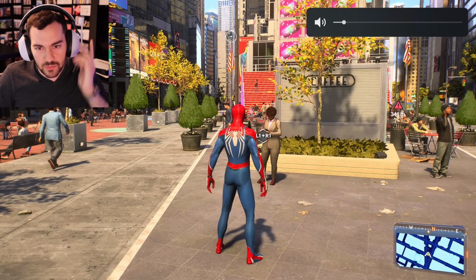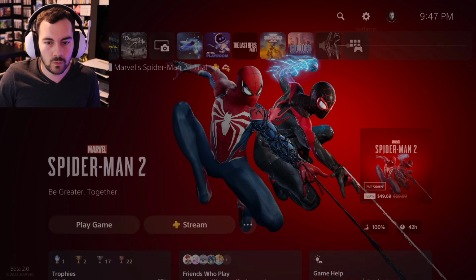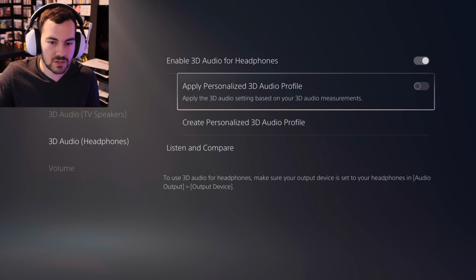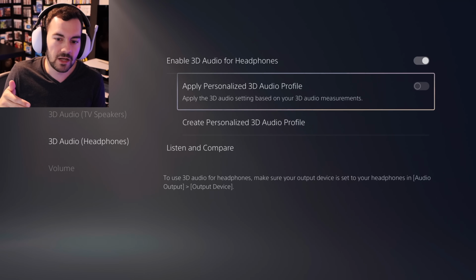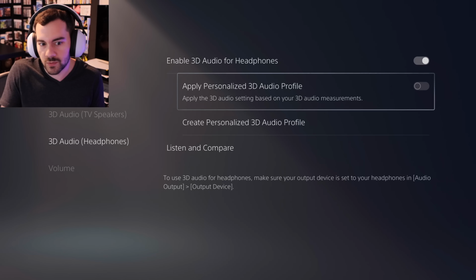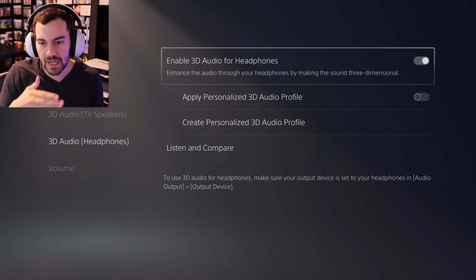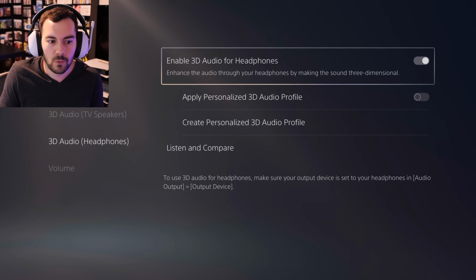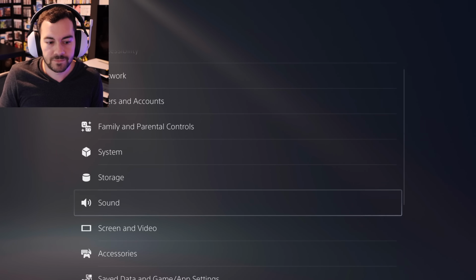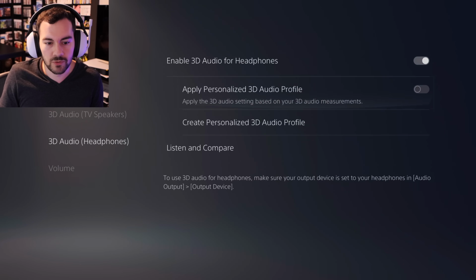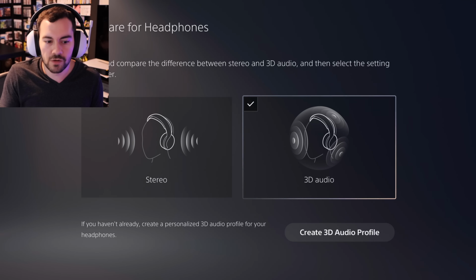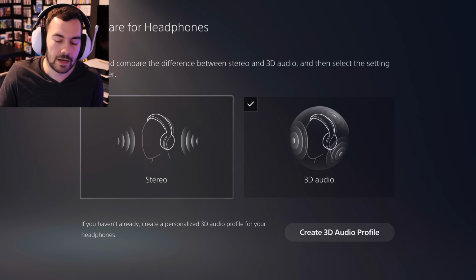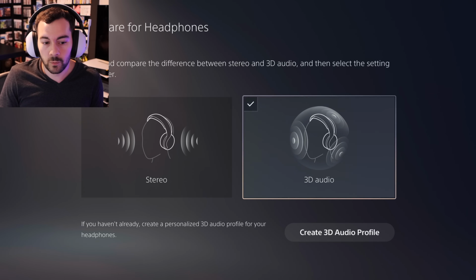Now what I'm also not entirely sure of is that when you turn off the personalized 3D audio, if it defaults to your old 3D audio profile, which is the basic preset, I would assume that's what's happening. We don't want to just do a blanket on-off switch for 3D audio, because the difference there is a lot more noticeable. In fact, Sony has that right there in settings where you can listen and compare 3D audio versus stereo. That's a great way to determine immediately if you can tell 3D audio is a lot different for you, which in my case it is.